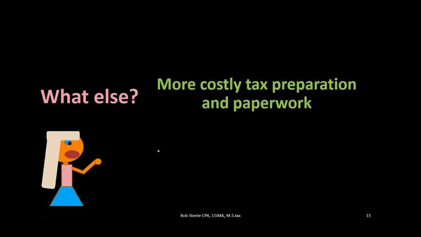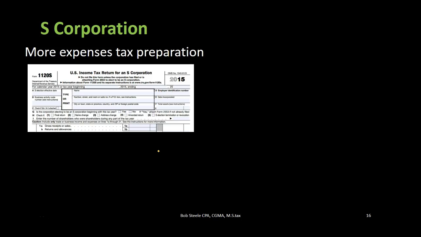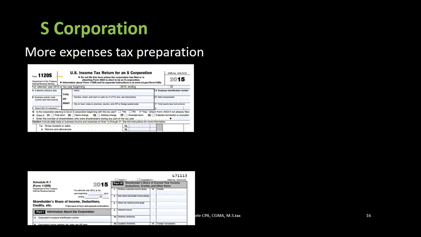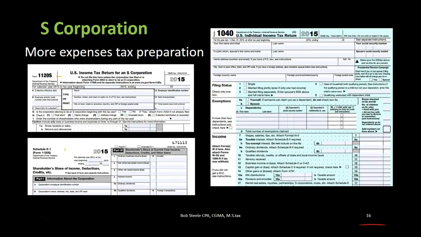What else? We're also going to have more costly tax preparation and paperwork. We should have meetings of the board periodically. We should have minutes to document this information. And when we file the tax form, instead of just, like a sole proprietor, having a Schedule C, we would have to file a whole other form, the 1120S, even though the tax isn't going to be taxed here. It's a flow-through entity. The 1120S is going to be a lot more detailed than a Schedule C. It usually includes a balance sheet as well as an income statement, as opposed to the Schedule C, which really is just an income statement. That then will have the K-1. The K-1 will then flow through to the 1040 over here. So it's a bit longer of a process, this 1120S, if you're a single member LLC versus an S corporation.